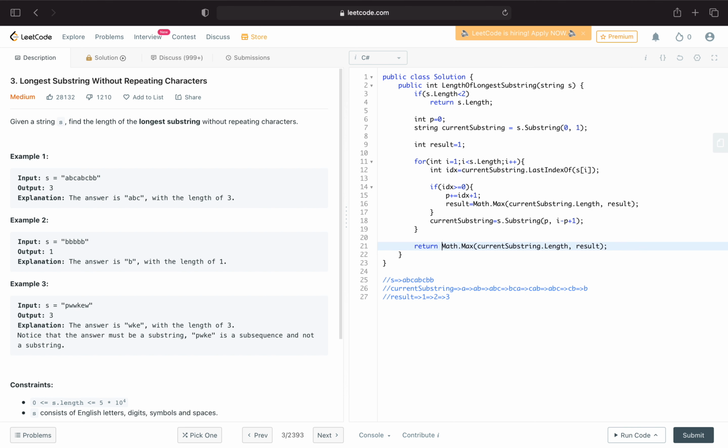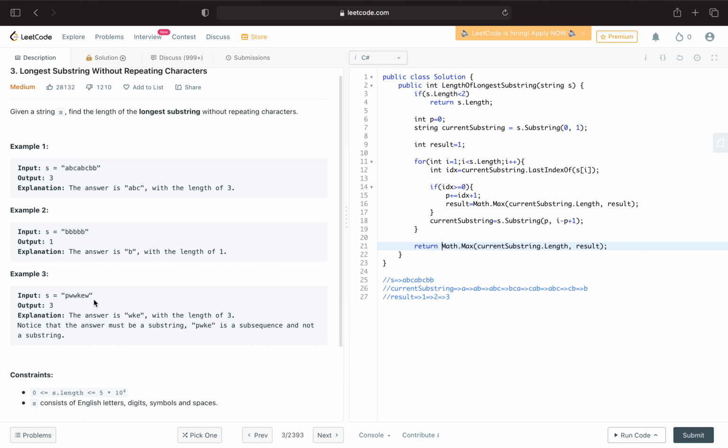Let's think about this case. For this input, the current substring we will just put P, and the result for the first time is 1. Then P to PW, at that time the result is 2.